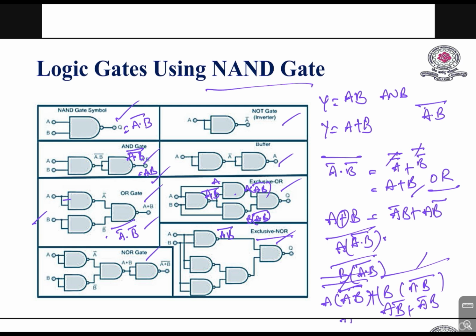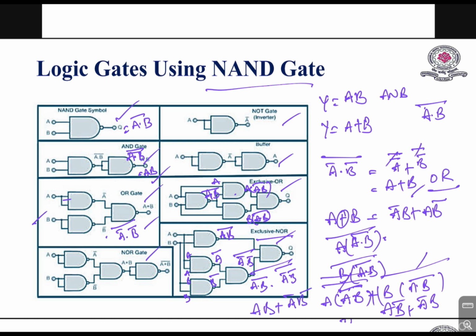And again here A will be taken as A and A, so this will become A bar. And B and here B, this will become B bar. So here A bar dot B bar whole bar. So here we take A dot B whole bar and then A bar B bar whole bar and then this. By simplifying this, you'll get exactly AB plus A bar B bar. That is the XNOR operation.